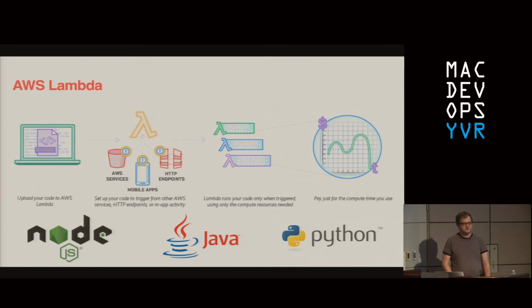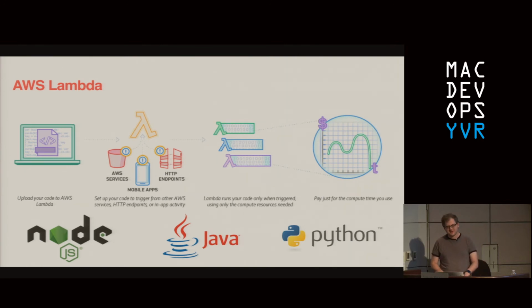But it supports not a wide range of languages, but a wide enough range of languages that everybody should be comfortable with one of them. The best part about Lambda is that it supports Python 2.7. So I would hope that everyone in this room is familiar with that by now. So we can combine Lambda with Osquery and Kinesis Streams.